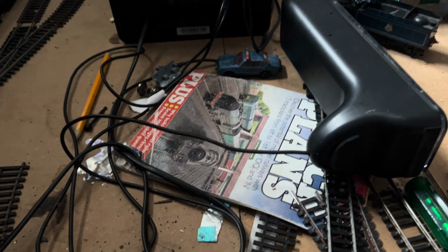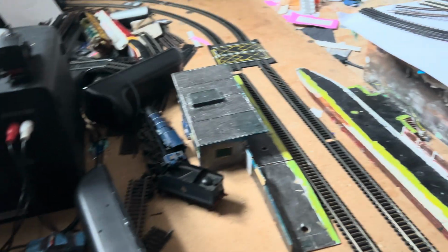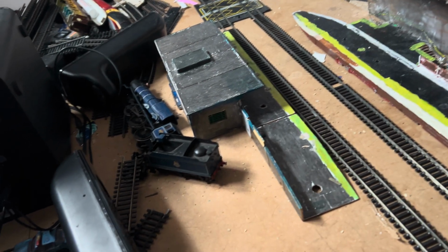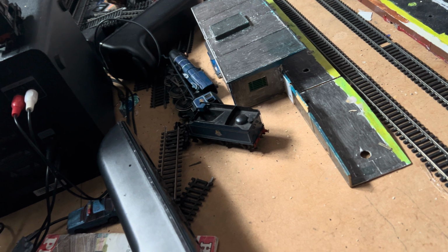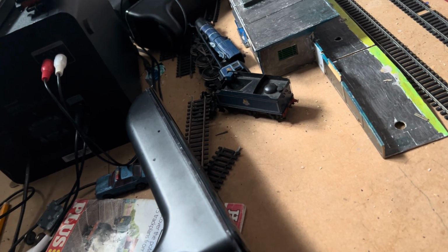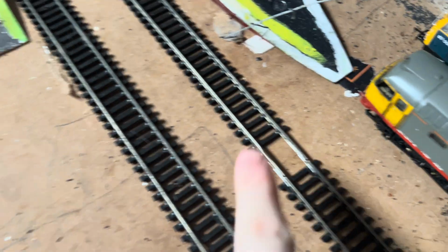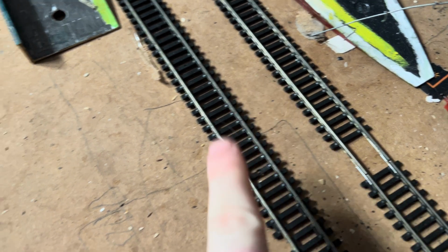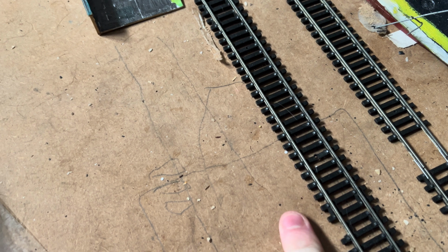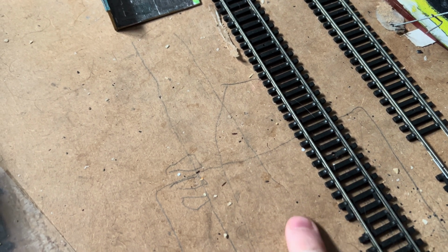Welcome back to another video of How to Build Your Model Array series part 2. As you can see, during my extra day off I built this railway, so we got 2 lines now instead of just the one. So line 1 is the one that's in operation at the moment. This one is in operation. This one at the moment is not, but hopefully we'll get that one up and running by the end of the week.